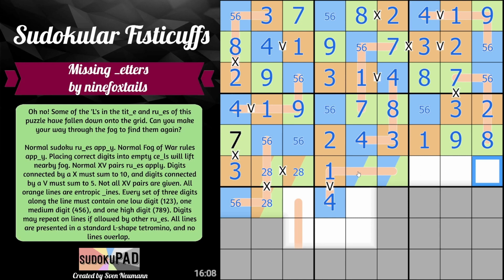Hmm. I don't know if this is the right place to look. Let's go back down here real quick. 2, 8, 2, 8, 2, 8. Blue. Oh, wait, no, sorry. We know what this is. This is going to be our green, which makes this 9, because the entropy tells us that this needs to be a green digit. So let's make this 9. Okay, beautiful. 5, 6.